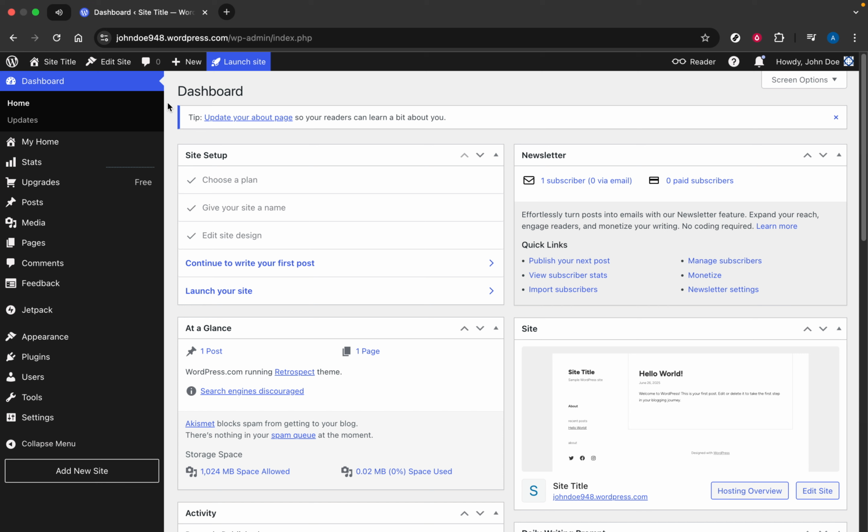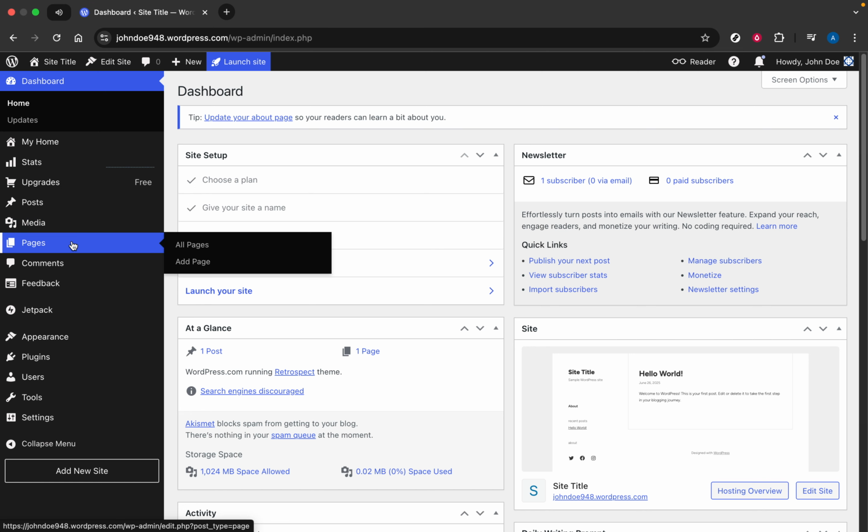This area functions as the central hub for managing everything on your site, from creating pages to reviewing site statistics, so getting familiar with it will be quite beneficial. Now that you're on the dashboard, focus your attention on the menu running down the left side of your screen. From this menu, navigate to Pages and select Add New.